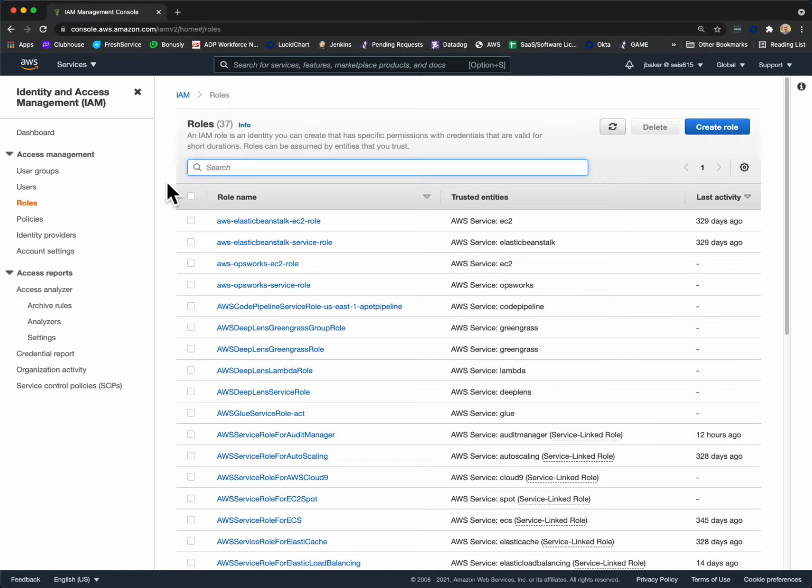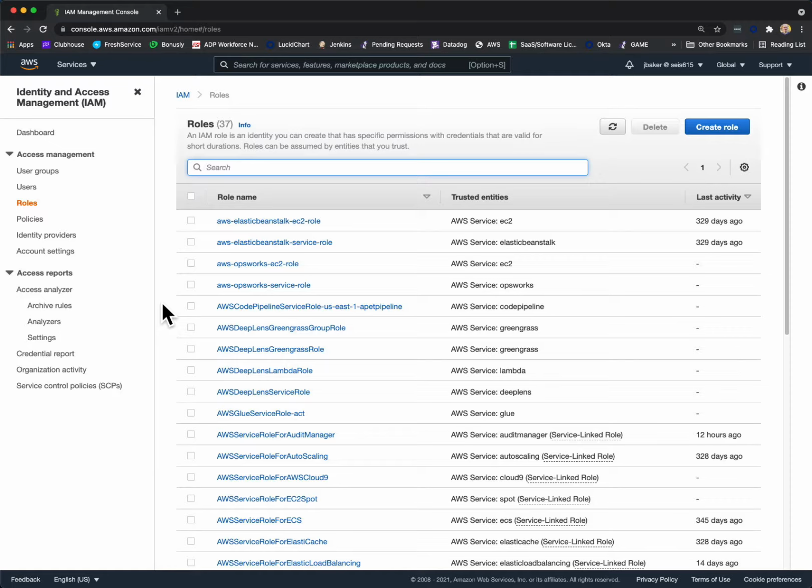And so roles are a mechanism that we use to grant certain access privileges to people and also things like EC2 instances. And just like policies, I'll note that there are a number of roles that are built into AWS. And of course, we can also create our own custom role.